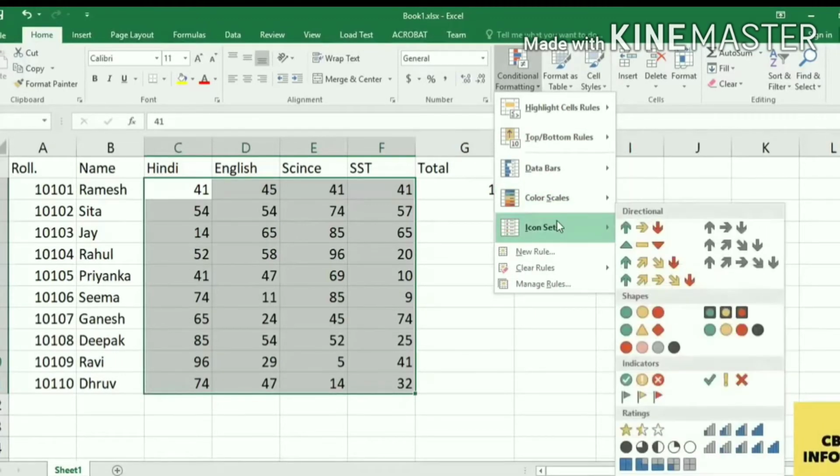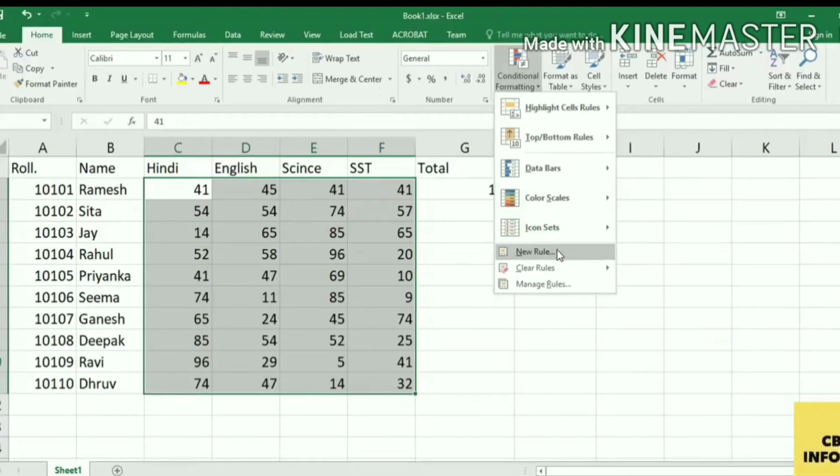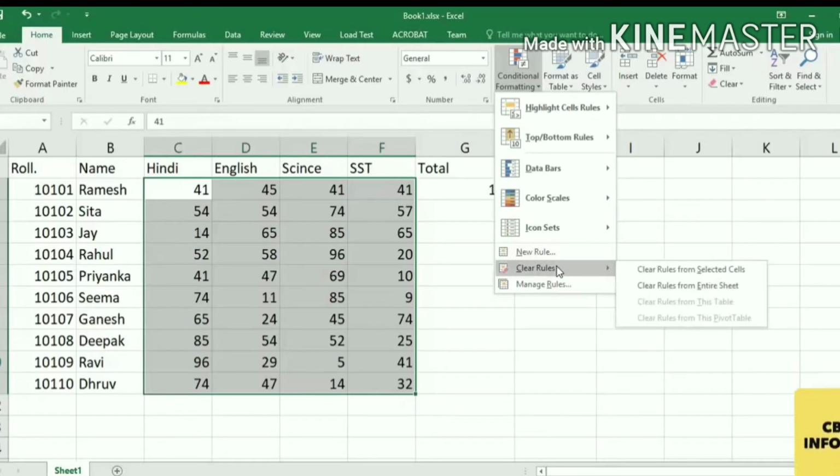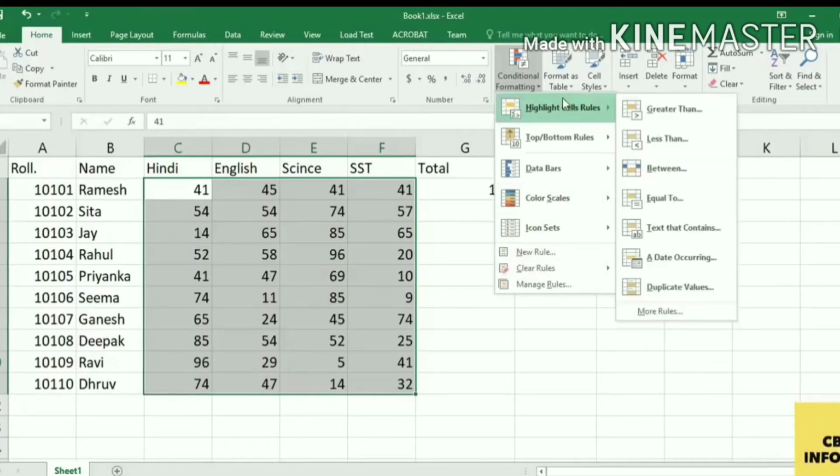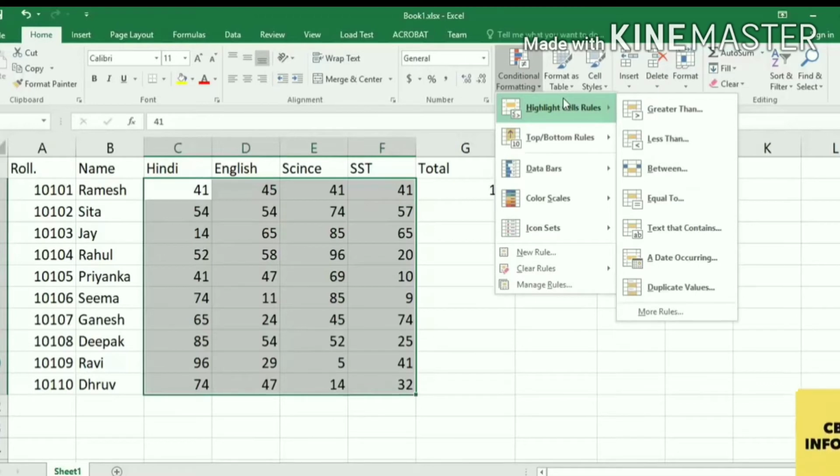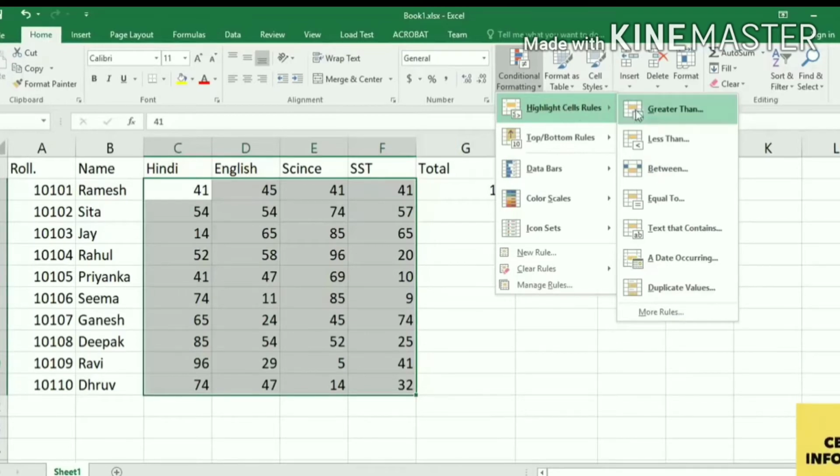We can set our own rules as well, and if we don't like the rules or we want to remove the rules, we can clear the rules as well. Now children, the question here is, we have to get the marks highlighted less than 70. So how? The example is shown here.